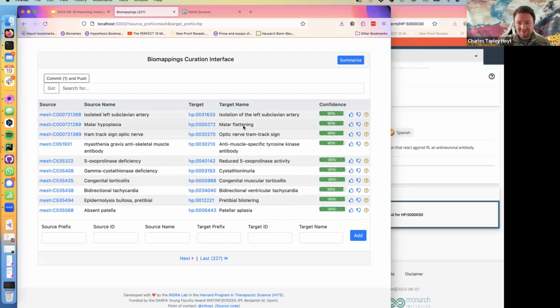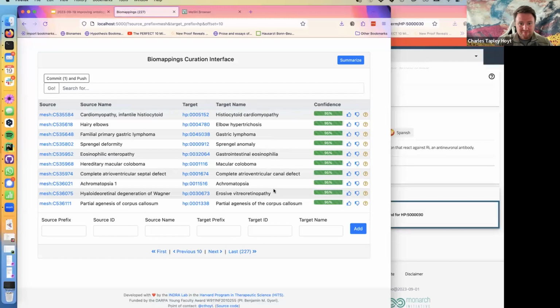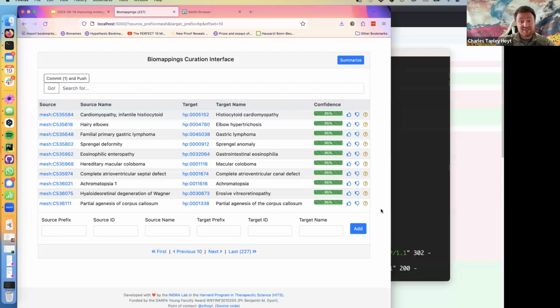All right, let's try another one, right? We want to see some success. Let's go to the next page. Anything standing out to anybody? All right, here's another actually a good example of when we're doing mappings. We've got achromatopsia 1 and achromatopsia. This is like a classic scenario where it's very difficult to know if these are a mapping or not, because this one makes me think maybe there's multiple achromatopsias, and maybe the relationship between these two things is like a hierarchical one and not necessarily an exact mapping.